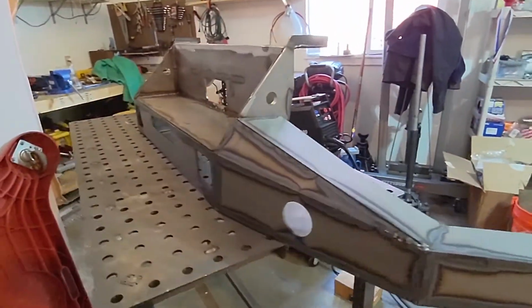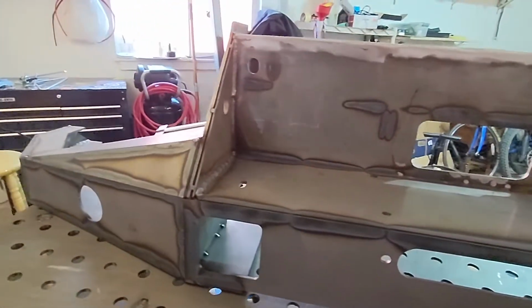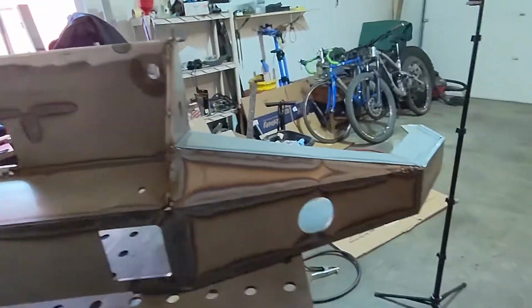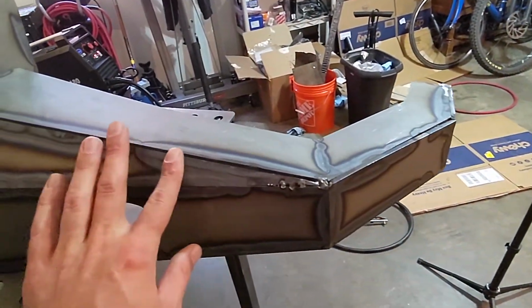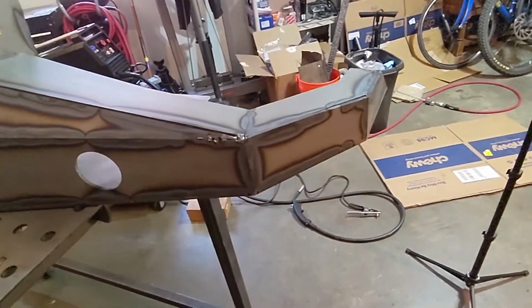Had to move it to get into better position, but you can see the outside. Honestly, I think the heat colors look pretty sweet. Did get a little hot in spots, but again, still learning, not too upset about it.